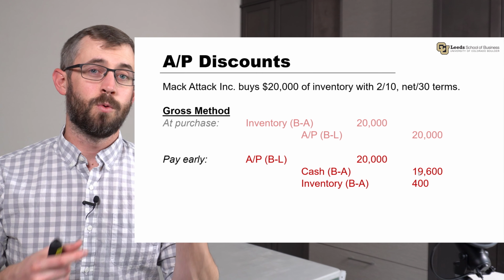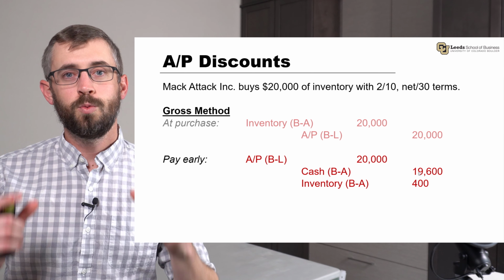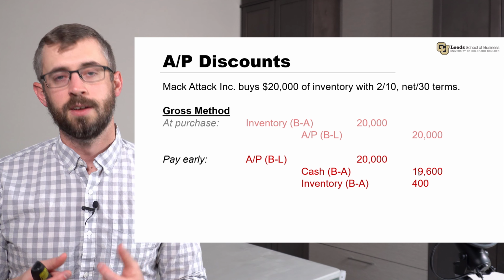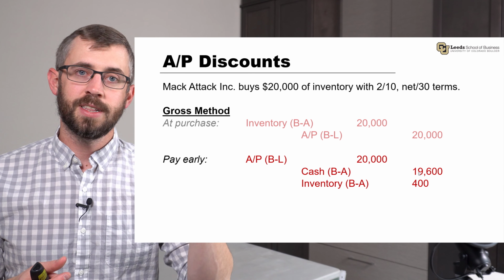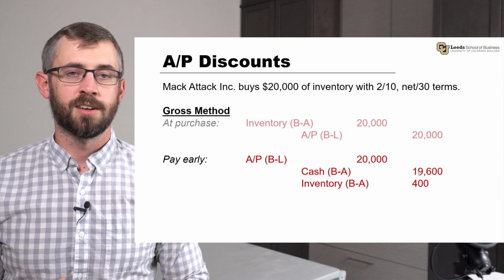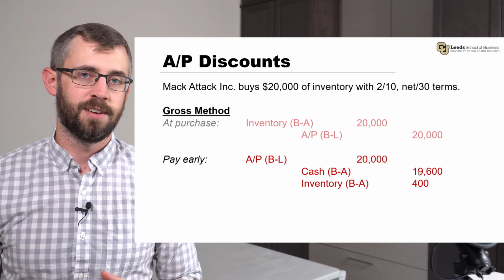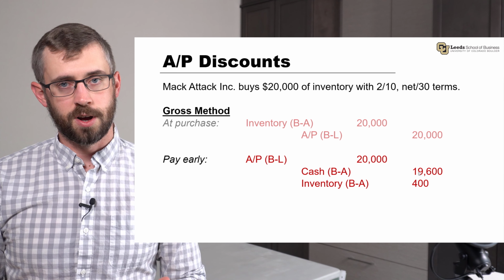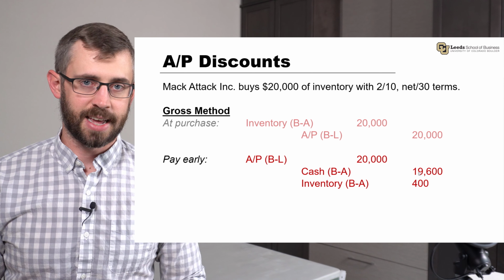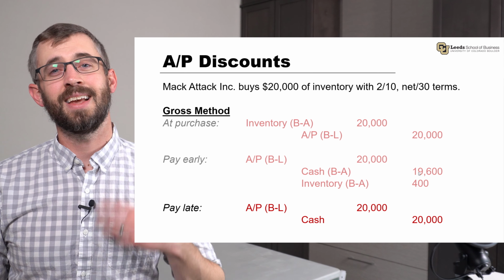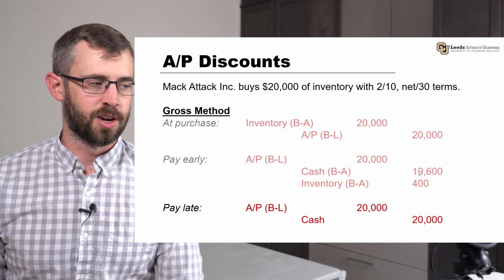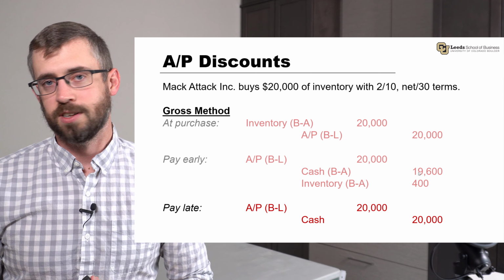But what this means is that one, our journal entry doesn't balance, and two, we only ended up paying $19,600 for the inventory that we bought. But up in our initial entry, we recorded the inventory at $20,000, so it's overstated right now. So this $400 difference in this entry is going to reduce our inventory value by $400 to the $19,600 that we actually paid in cash to our supplier. Now, if our assumption was correct and we do not take this discount, then we have a simple payment of cash of $20,000 and our accounts payable disappears again.